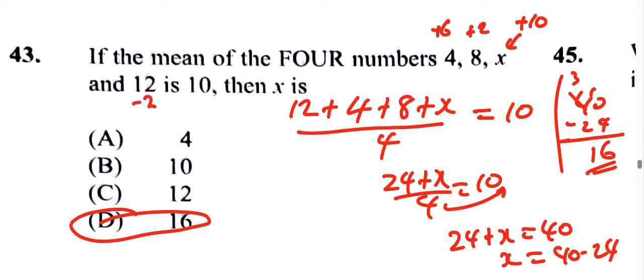So let's see what we have so far. We have 6 plus 2, plus 10, minus 2. The minus 2 will cancel the plus 2, and that leaves us with 6 plus 10, 16.